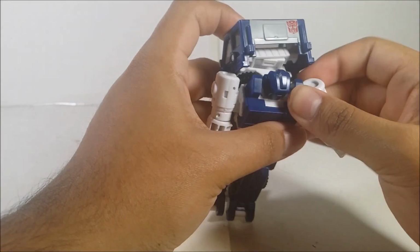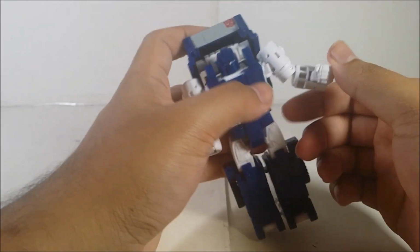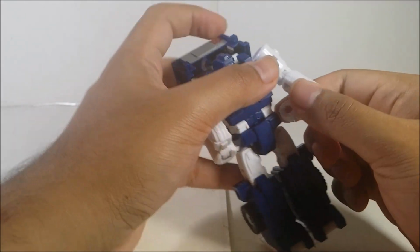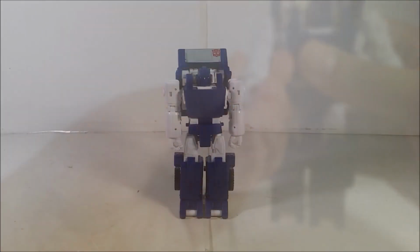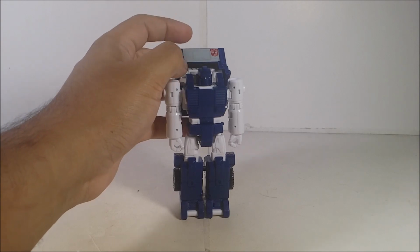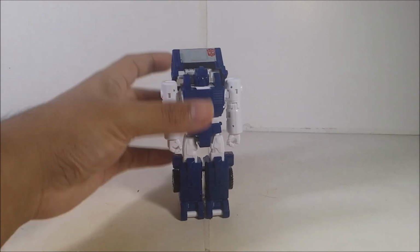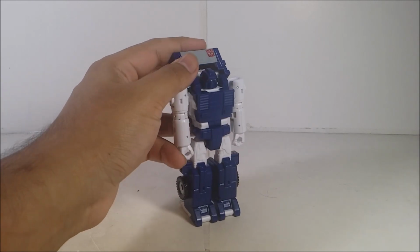Now bring the whole thing back in. Now straighten out the arms, fold out the hands, and you want to do the same thing on the other side. And there you have Pipes in his robot mode. I have angled the cab right there. I mean, the pack looks okay.